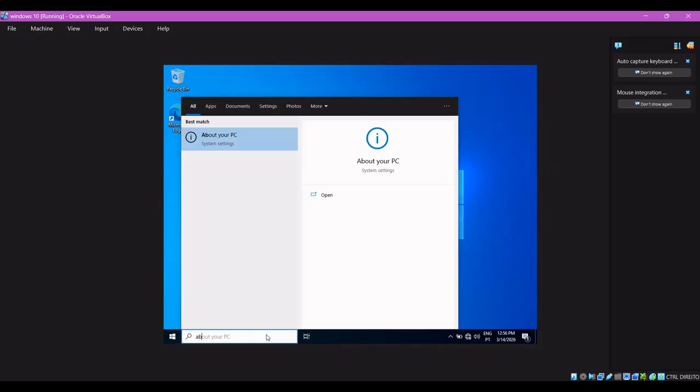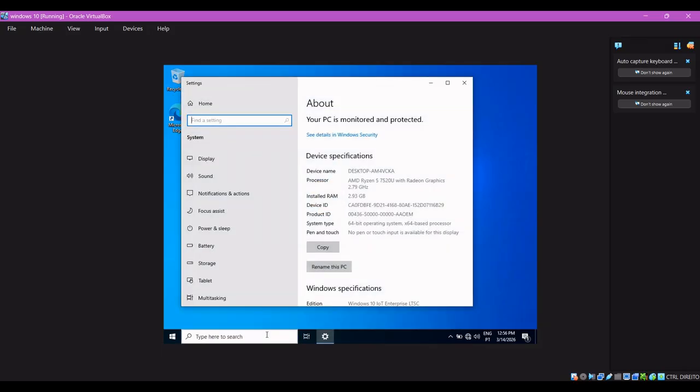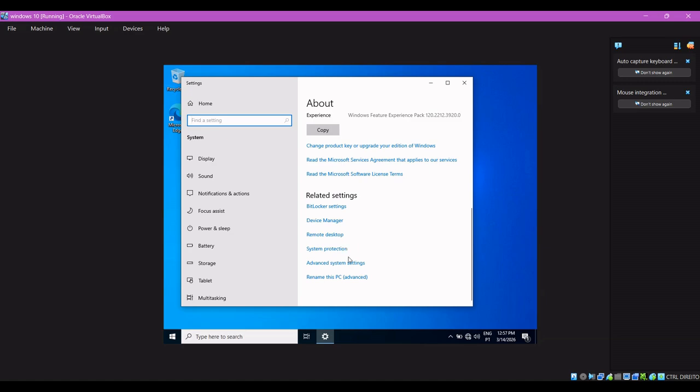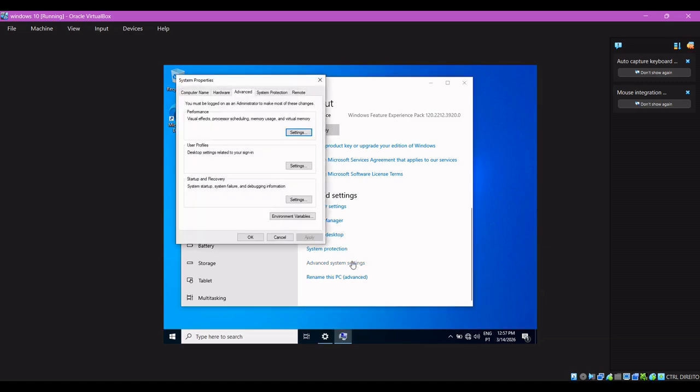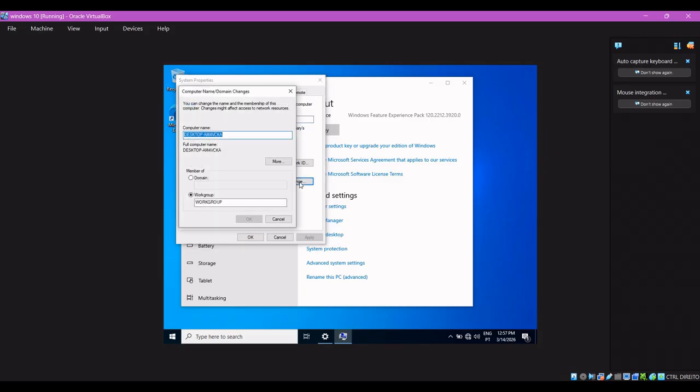Now you have to go inside your PC settings, and here we have to type in, or you can see it here as well, advanced system settings. You can type it in or you can see it here. So computer name, and we are going to change the computer name. You can see the option down there, change. And this PC, or this computer, or this client is going to be in a domain. You remember the domain we configured in the server in the previous video, ourlab.learn.